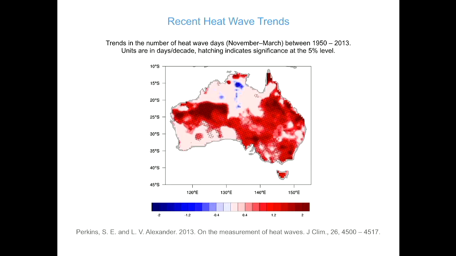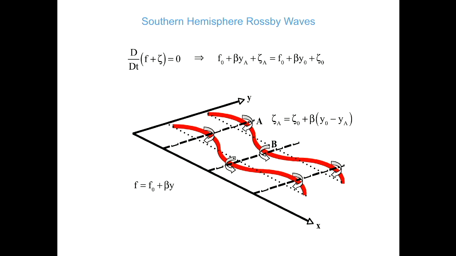How do heat waves really work? Why do we get heat waves? What gives us these prolonged periods of heating? And it turns out we need to know about Rossby waves. Okay, that's going to be a key ingredient to heat waves. So this is the argument. I'm going to go through the introductory dynamics explanation of Rossby waves, these waves that propagate in the atmosphere and are really the building blocks for weather.